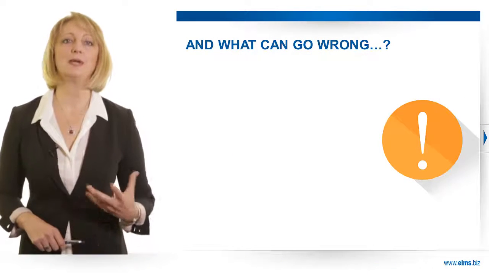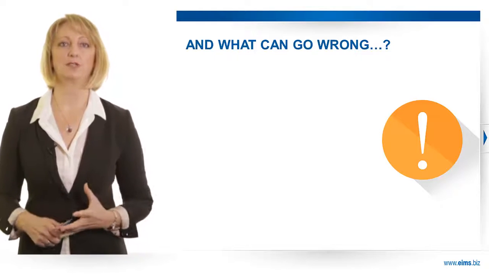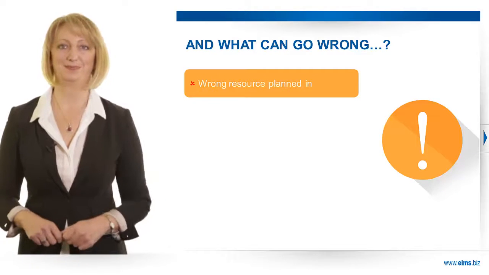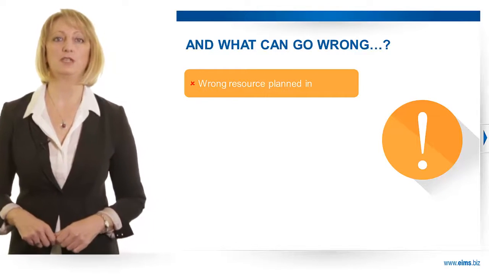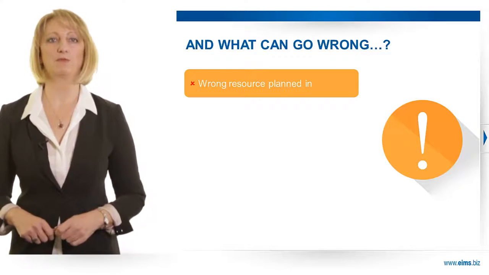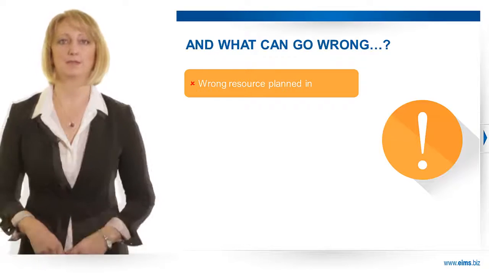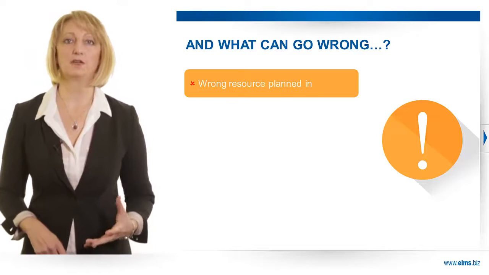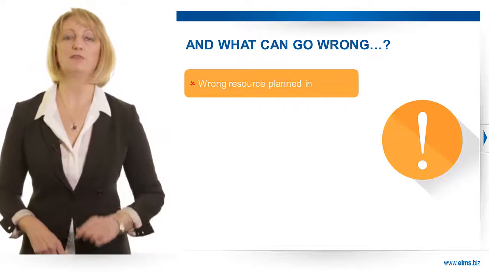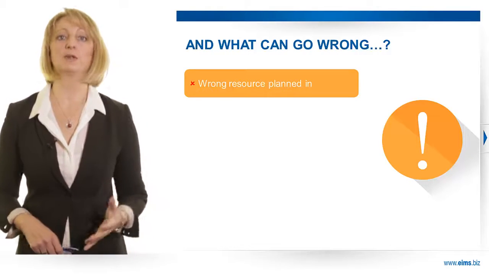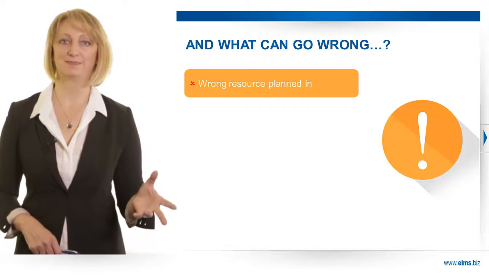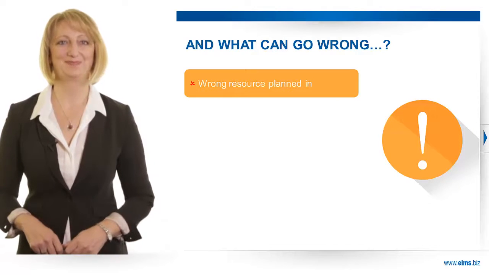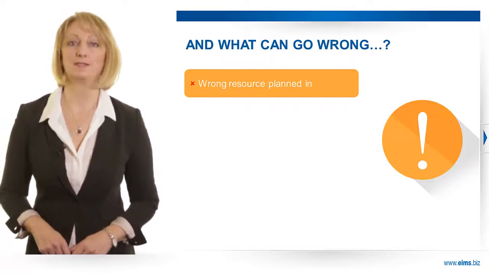The first one has a major impact on the entire project. Wrong resource planned in. Imagine you tell Ops that you need a level 3 agent, but your campaign brief is not finalized yet. And all of a sudden, it turns out that what you really need is a level 5 agent, by which time you have already committed to a start date. Not recommended. The second pitfall goes with it.